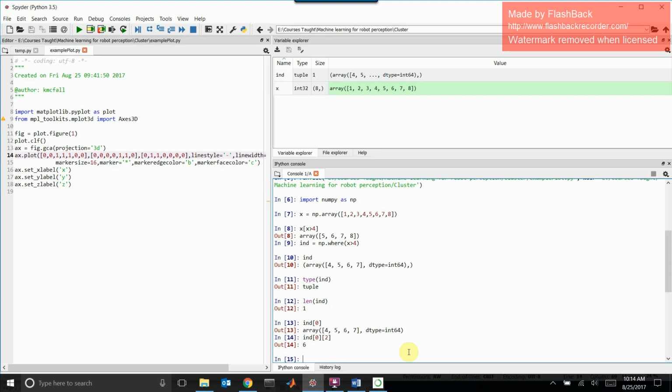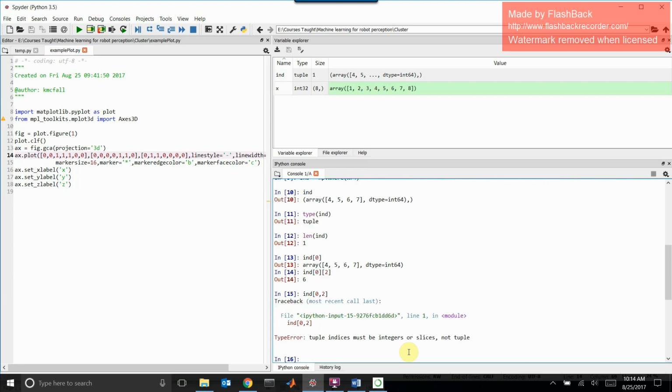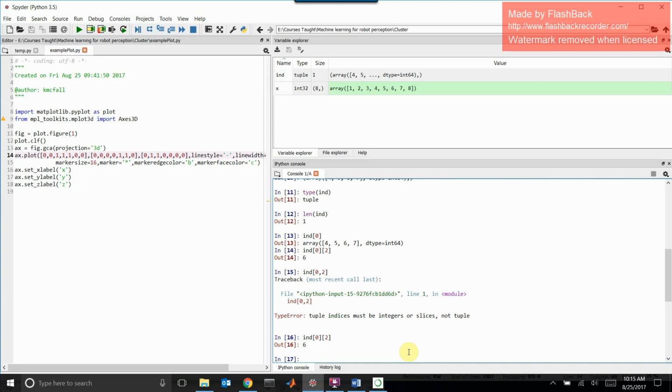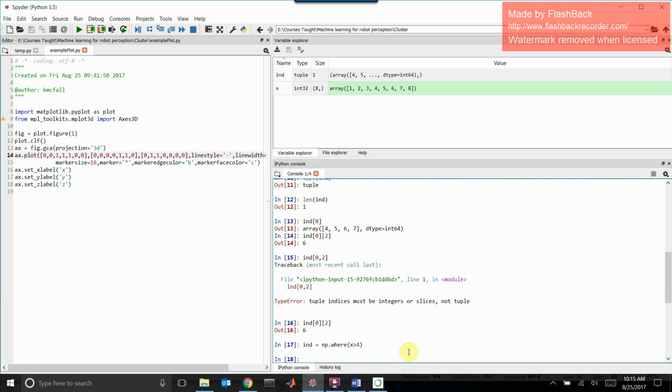So yes, you index it kind of like a two-dimensional array in C++, not in MATLAB. You have to have the double brackets. You can't do this. That doesn't work. Okay, so yes, you index it like it's a double array. And the reason they have this is because when I did ind equals np.where, x could be a two-dimensional array. And if it's a two-dimensional array, then it's going to return to you the row and column where it is. So the first element of that tuple is going to be the row indices, and the second thing in the tuple is going to be the column indices. But it always returns a tuple with them in. Okay?